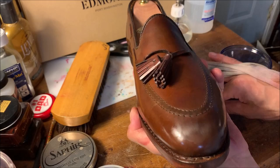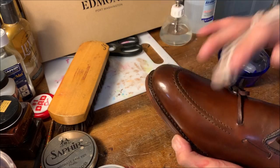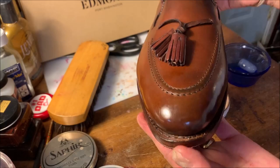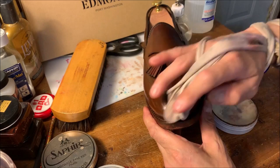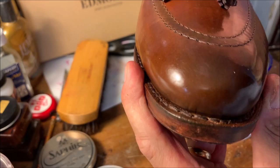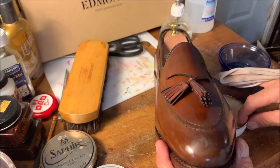There's a spot on the tip of the toe, though, that doesn't seem to want to take back. Let's set up for a minute. See, there's still a tiny spot there that's not taken. Do you see it? Right there. I'm going to use some drastic measures here.